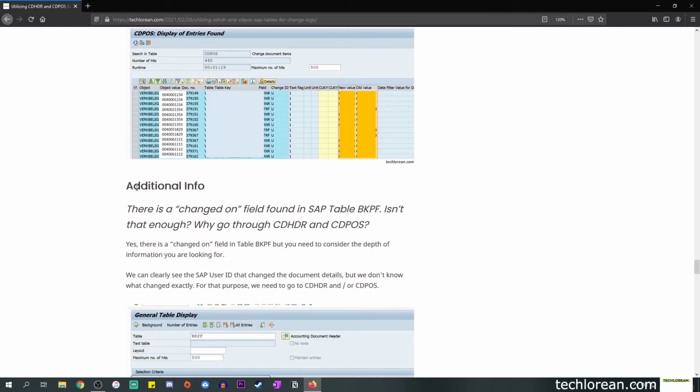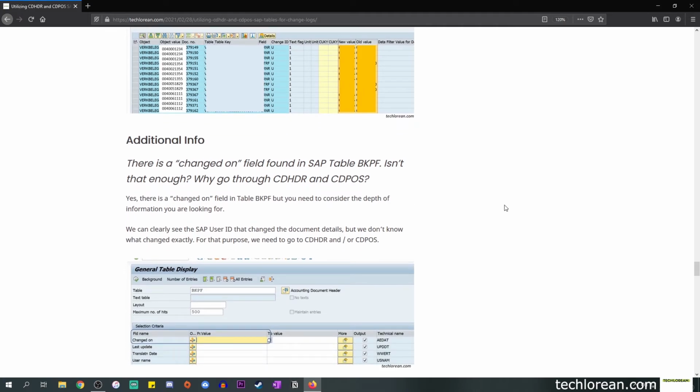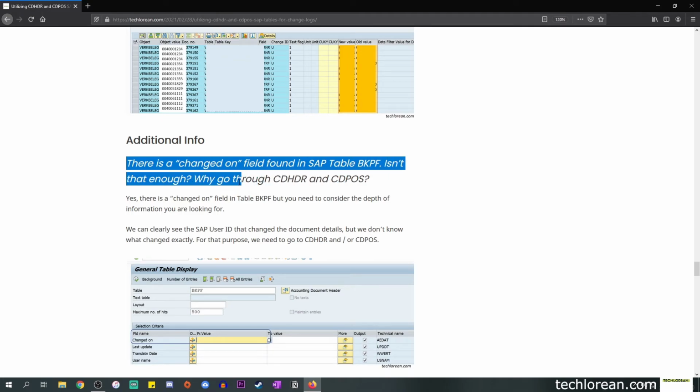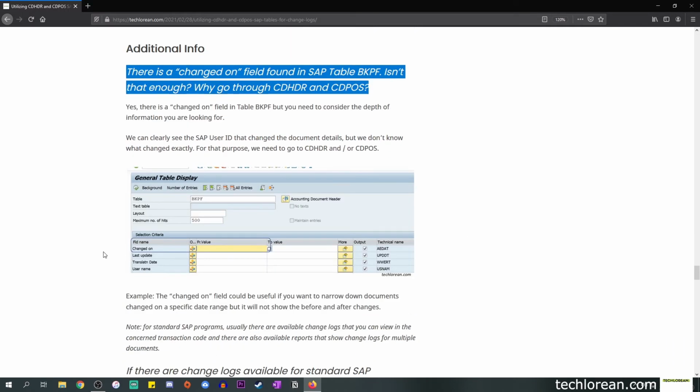This time we're going to move on to the additional information portion, and this consists of some questions that may arise. First off, there is a changed on field found in the standard SAP table BKPF. Isn't that enough? Why do we have to go through CDHDR and CDPOS? Here is a screenshot of BKPF, and there's a changed on field.